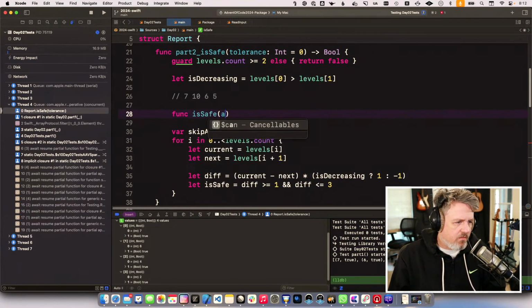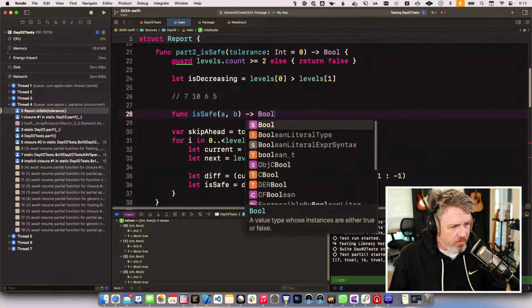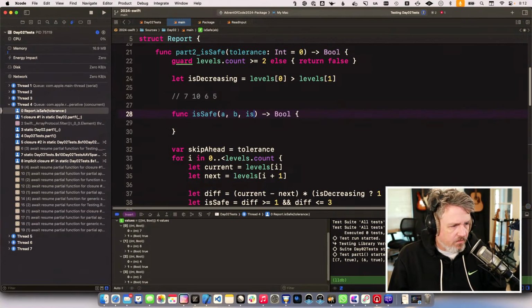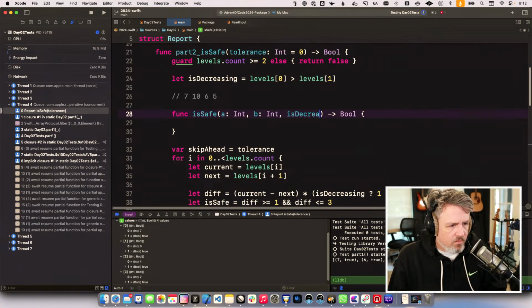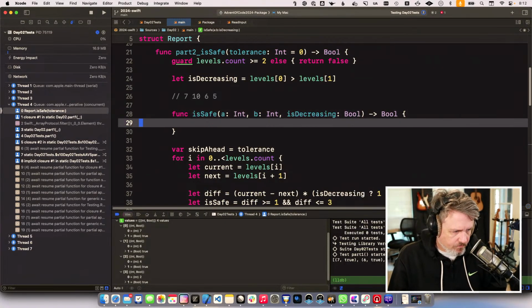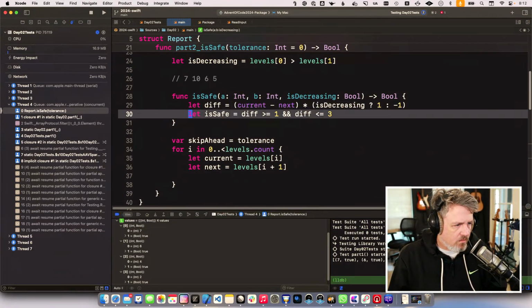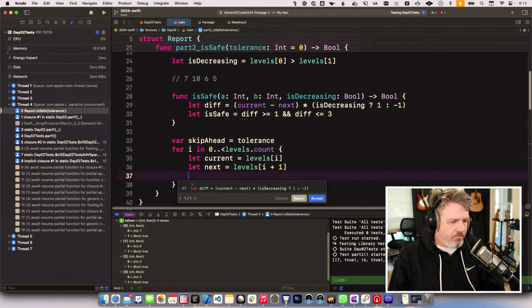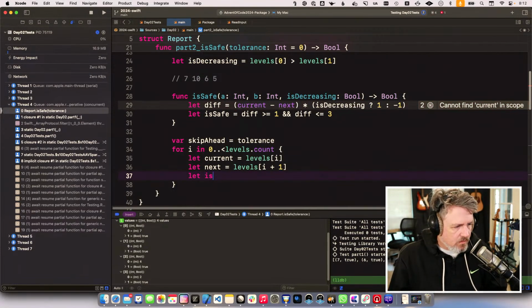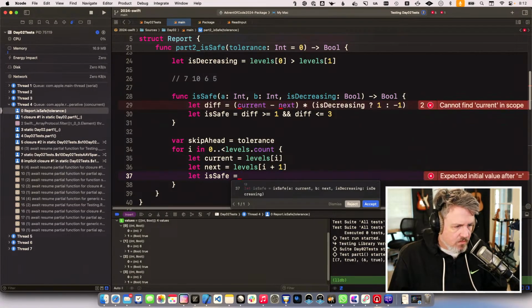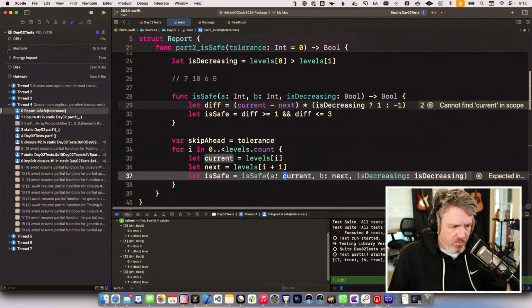Let's make a quick is safe A and B Boolean, and then is decreasing, A int, B int. Okay, so let is safe equals is safe, A is current, B is next.